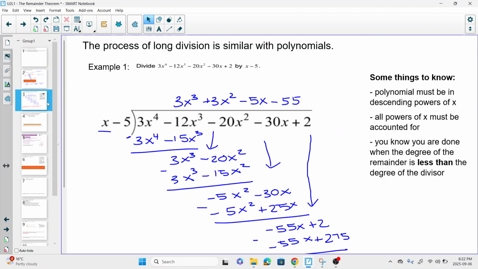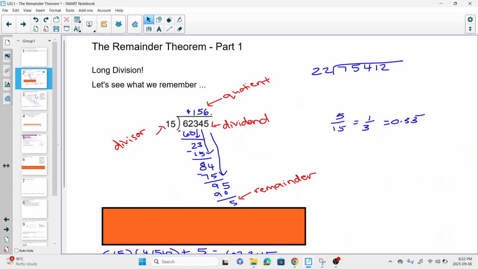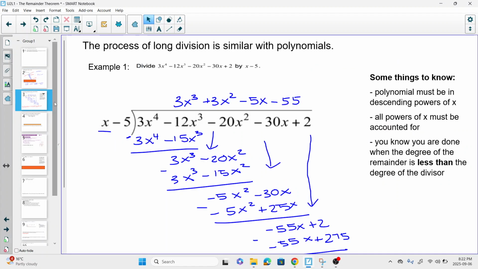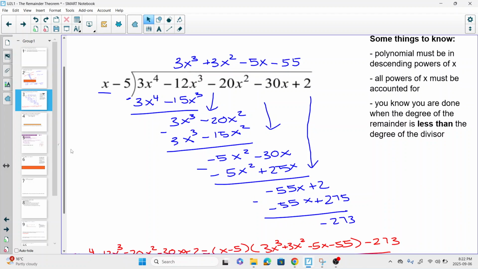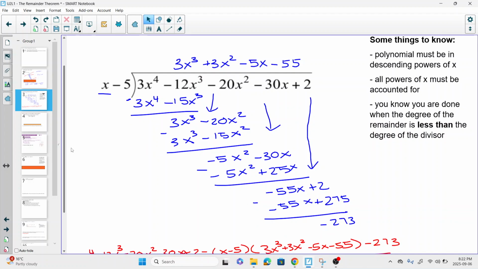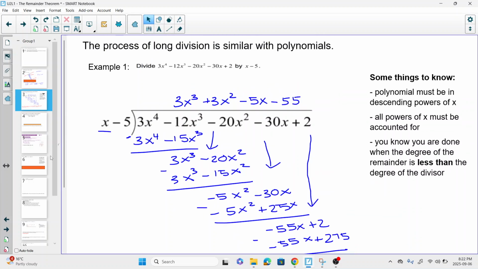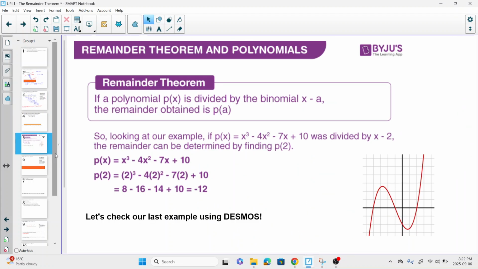So, so far all we've looked at is reviewing long division of numbers, applied that long division to polynomials. This is going to take practice. This is a very tricky skill, and if you just went through that and you were like, what the heck just happened, you're going to see me do it a few more times, and towards the end of this lesson in the second video, I'm going to show you a trick to make it a little bit easier, but you know how things go in math. We always show you the full way first.